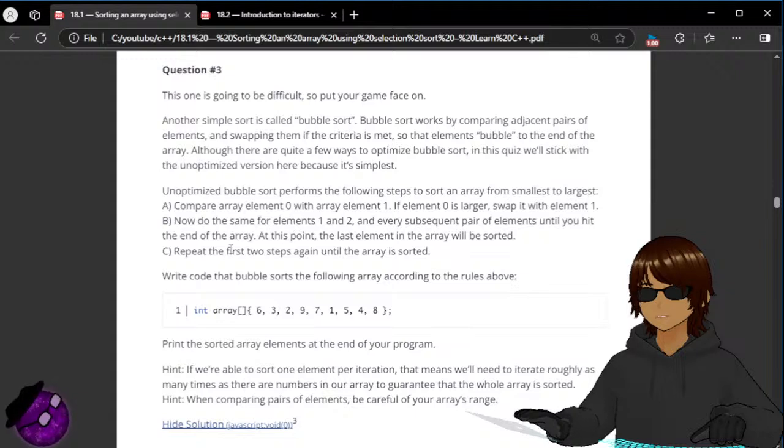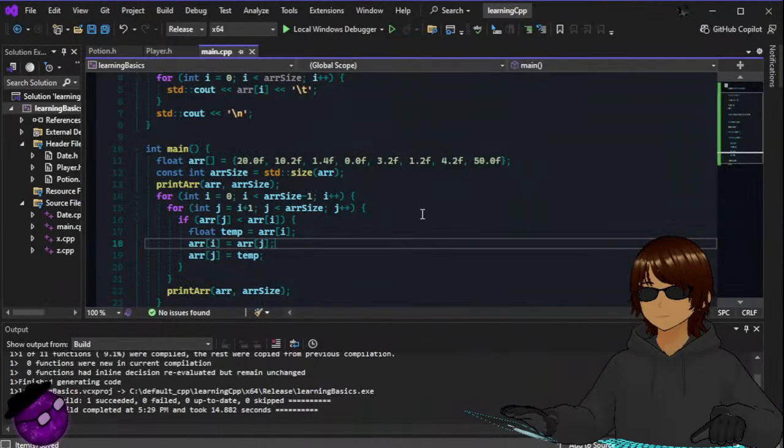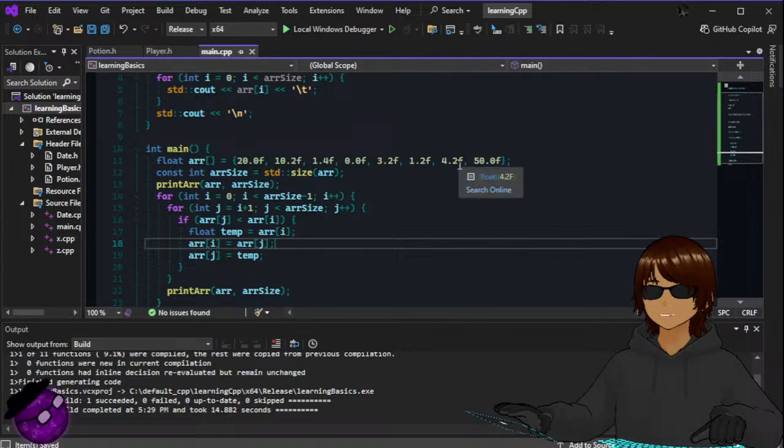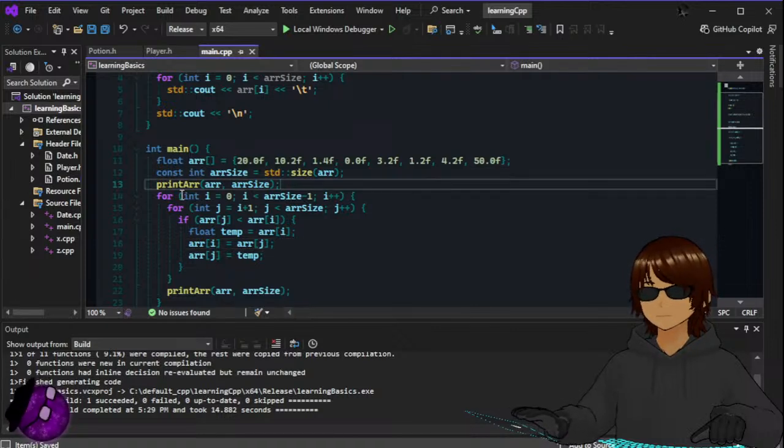Now do the same. Repeat the first two steps again until the array is sorted. So we are taking the largest element and putting it at the back, and then we are taking the largest element and putting it at the back. So is bubble sort like selection sort in reverse, like in the other order? You're sorting from the back first, but in selection sort we are sorting from the front first.